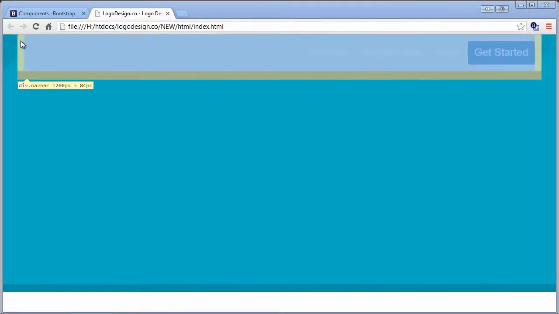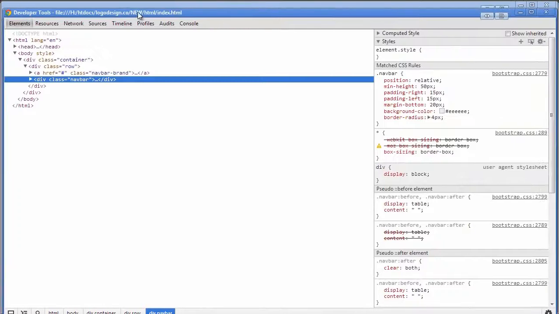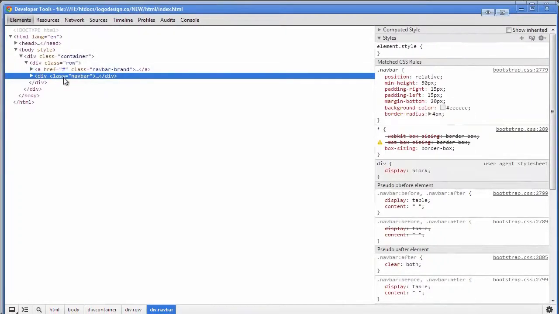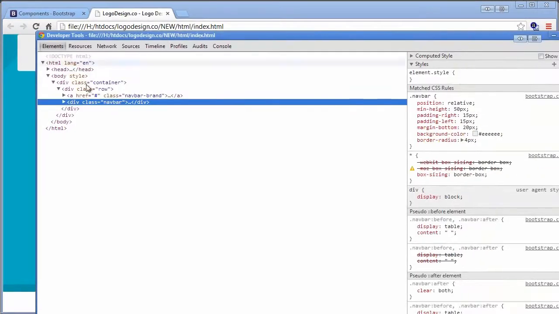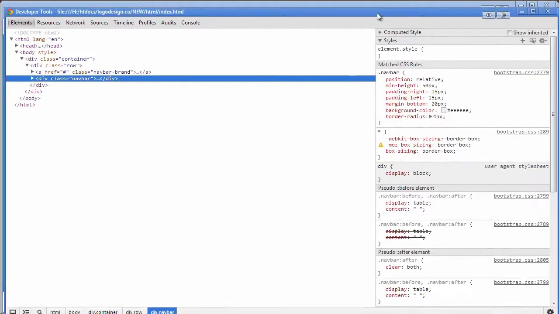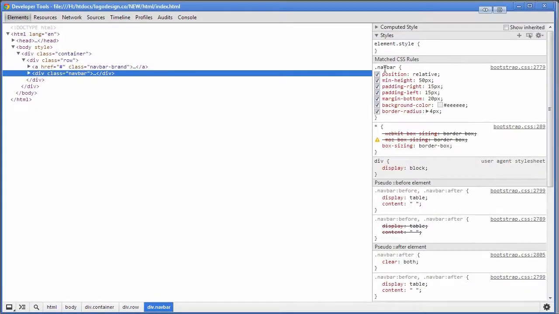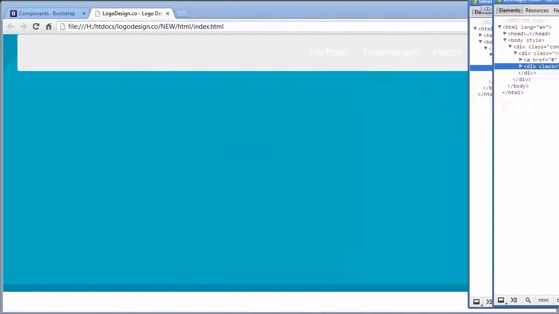So if you hover over anything and then click on it in that window, it will automatically select the HTML element. So we'll see that this right here is div class Navbar. And then on the right-hand side, you'll see that it shows all of the CSS properties for Navbar. And we can see right here, background color has the color right there. So that's what we want to remove from the Bootstrap CSS file.